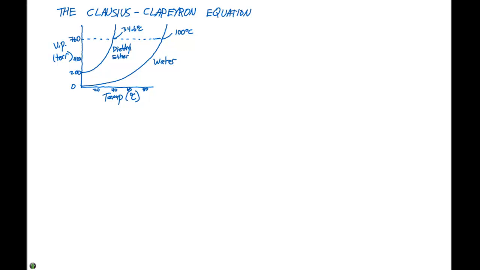So what Clausius and Clapeyron did was they tried to come up with a linear relationship involving the vapor pressure and the temperature. Instead of plotting the vapor pressure versus the temperature, they plotted the natural log of the pressure on the y-axis versus 1 over the temperature. Typically the relationship we're going to see looks something like this. And the slope of this line is going to equal the negative delta H of vaporization divided by some constant, which happens to turn out to be R.